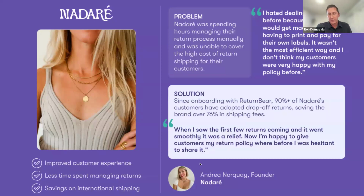And so again, finally, folks will get these things as a takeaway. So I won't belabor the point, but one of our brands, Nadare, sells jewelry globally. And they needed a partner that could handle both their D2C channels in the US and Canada, as well as an increasing assortment of marketplace channels and secondary marketplaces where returns are usually separated from D2C, with a lack of warehousing in the United States, primarily in Canada right now, needing an on-the-ground solution in their non-local market was one of the reasons why Nadare chose to work with ReturnBear.